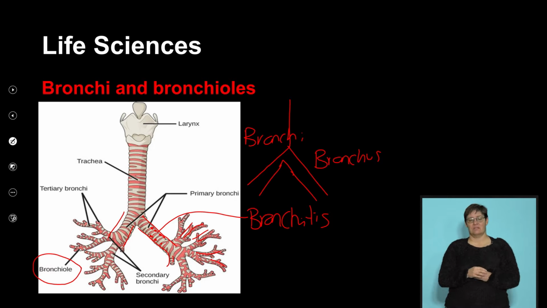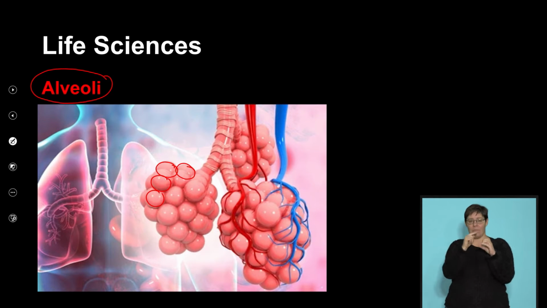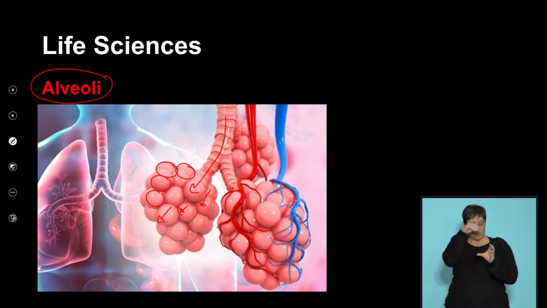So when these little tubes, first the bronchus, then the bronchiole, when they end up, now this, guys, is the secret of the lungs. The lungs are these little round ball shaped. Imagine like grapes. And they are hollow inside, and they are called the alveoli. And here's the tubes. These alveoli are small and thin. The air is going to come into here, and then they're wrapped with blood vessels. Gaseous exchange is going to occur. And that is how we're going to get all the gases to the body.